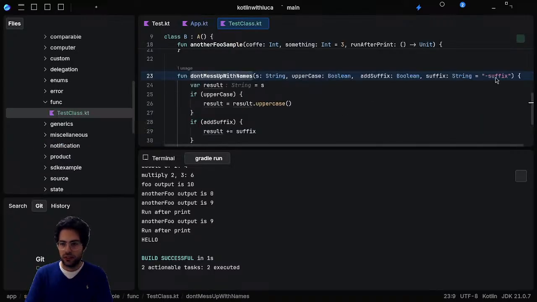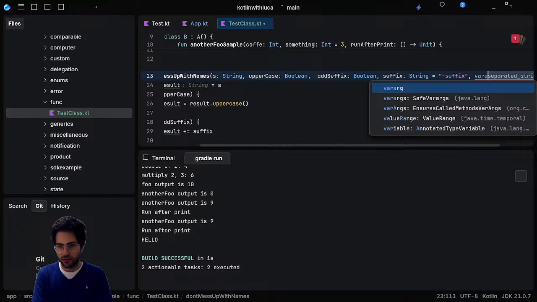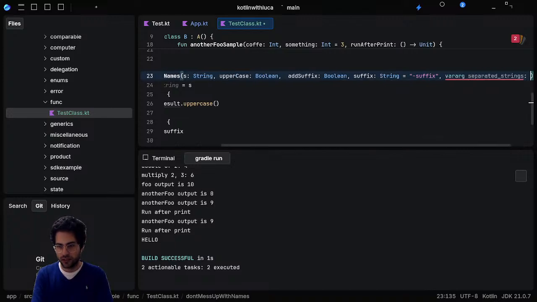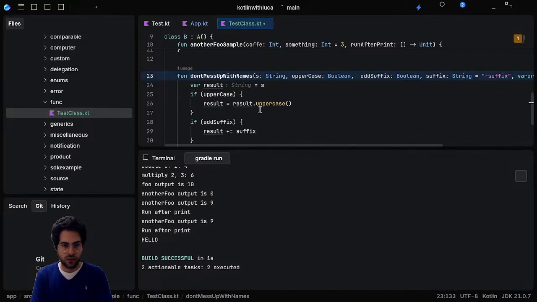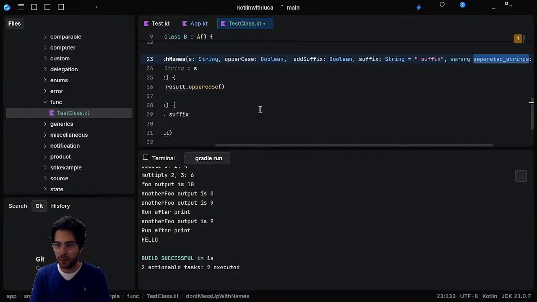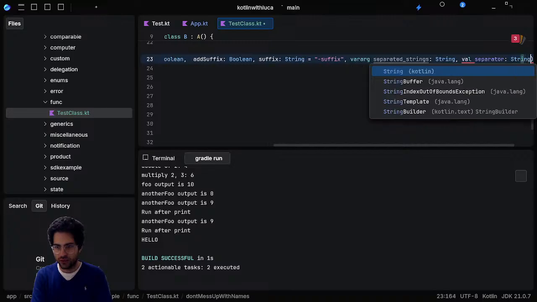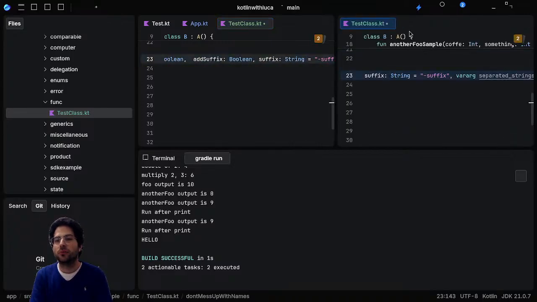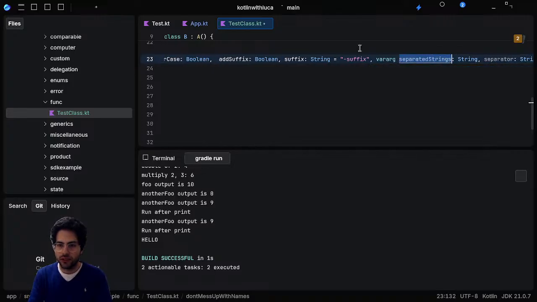Let's call these separated strings, vararg with type string. And now we go here and we say also separator string, String, and our separator is going to be underscore. And yeah, here it should be like this.